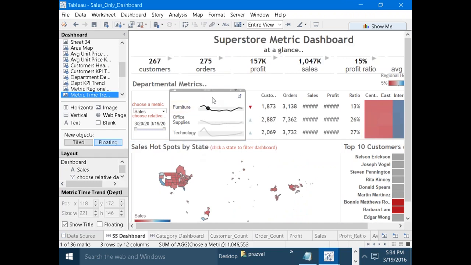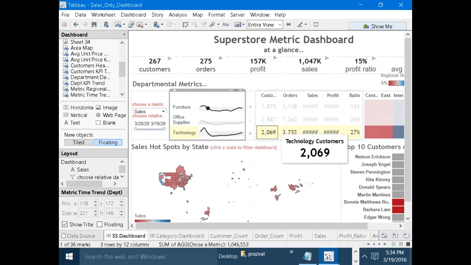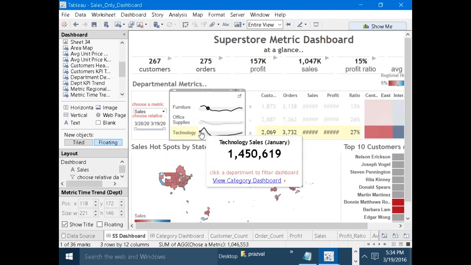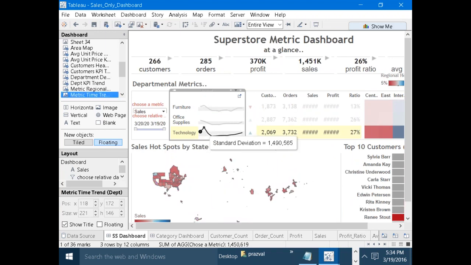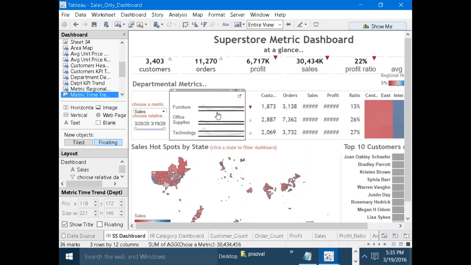If you see the sales here, how Tableau is showing us, Jan, next Feb. It is showing the information like that. So how to get information like this in the form of tooltip?